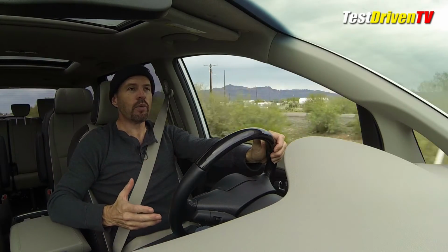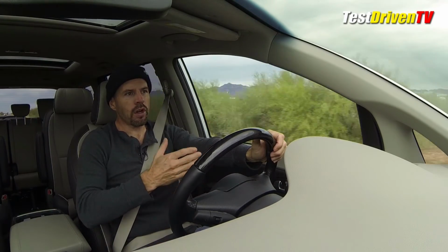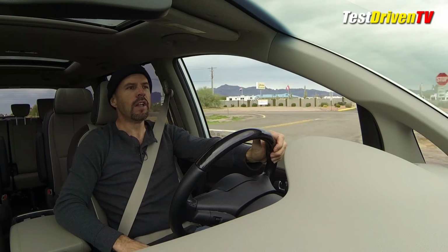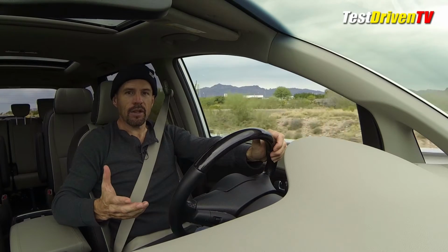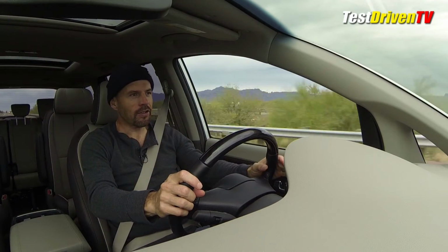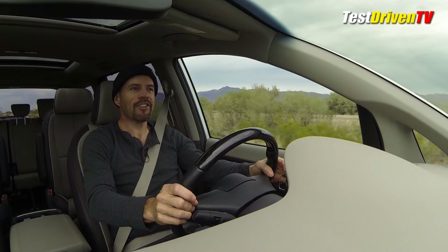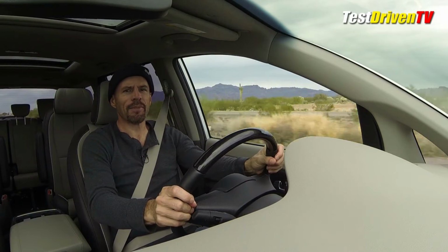Now, this is also equipped with the driver assistance aids: blind spot warning, crash avoidance for the front, and lane departure warning. So if I were to drift into the lane next to me, I get a warning here. Now, if I use a turn signal like I'm supposed to, and then change lanes, it's not going to do that. It's actually a pretty neat way to teach yourself to use the turn signal like you're supposed to.